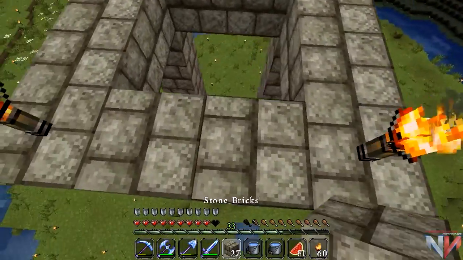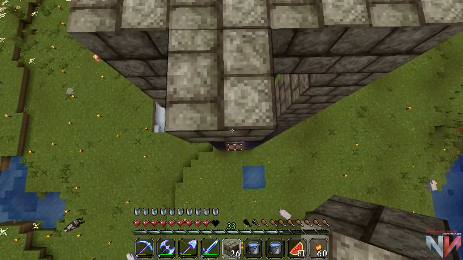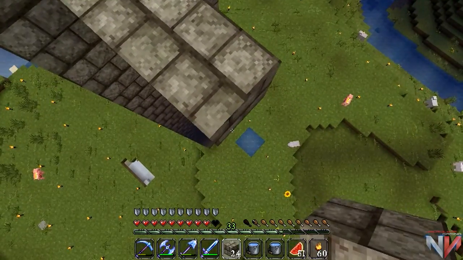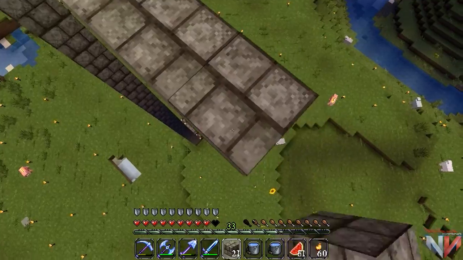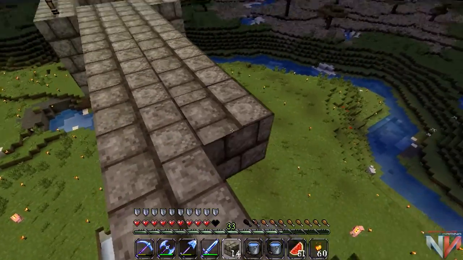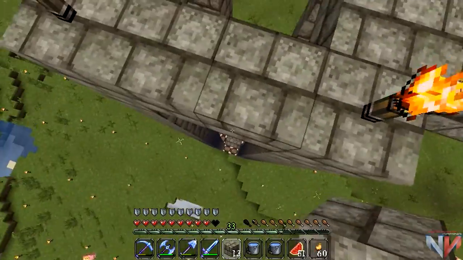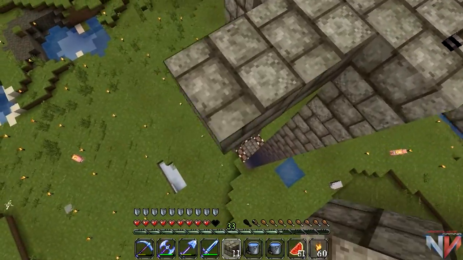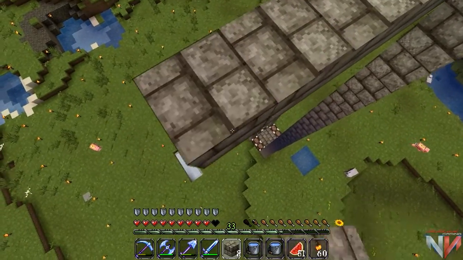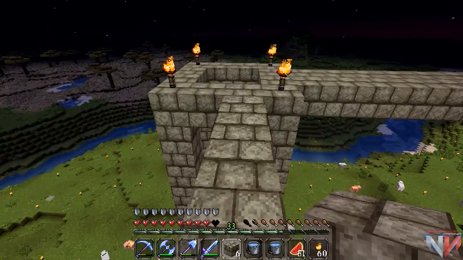And we have to count 7 blocks away from the center. So, 1, 2, 3, 4, 5, 6, 7. And we're going to build a 2-way street. There we go. Then we go 7 that way. So, 1, 2, 3, 4, 5, 6, 7, and we do all around, so I'll be right back, guys.